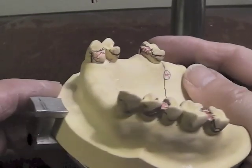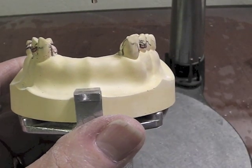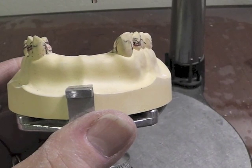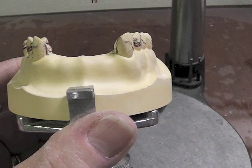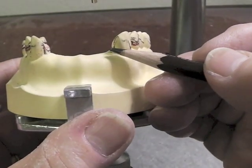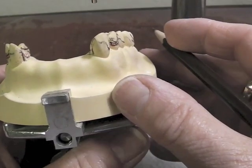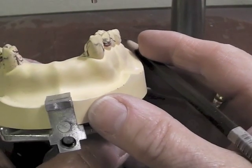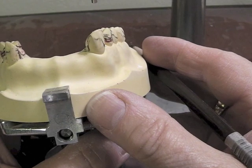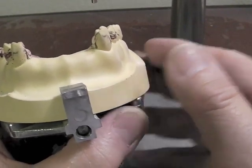I think we've completed all the lines on the other side. In this anterior area, we talked about some options. We could do facings because we don't have extreme resorption. We'd want to do facings if we had a really deep vertical bite, because those teeth would be backed with metal, and that metal would protect the plastic teeth from being broken off — it would come almost to the incisal edge. The teeth would look like they're budding up against this ridge and growing out. So if the patient has a nice high smile line, it's very aesthetic to do the facings. There's also something called wraps — reinforced acrylic pontics — and I think we're going to do that in this area. They may tend to be a little more aesthetic because they don't have that metal behind them that sometimes grays out the dental tooth a little bit.